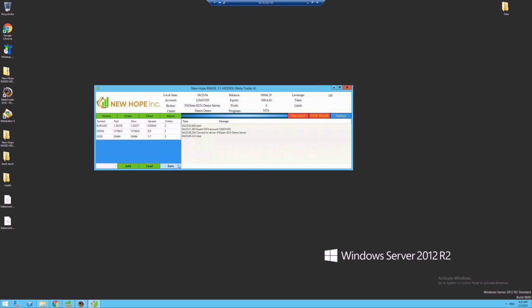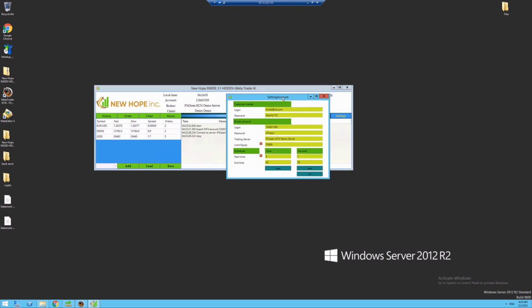To connect and start trading, we're going to the settings. In the program settings, we enter the client license, login accounts, MetaTrader 4 or MetaTrader 5, password and server name, which we put in the folder brokers, the SRV file.